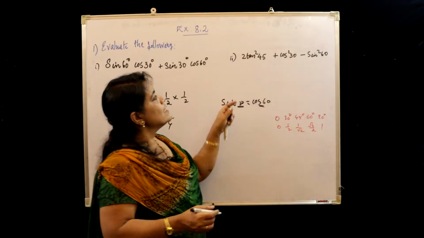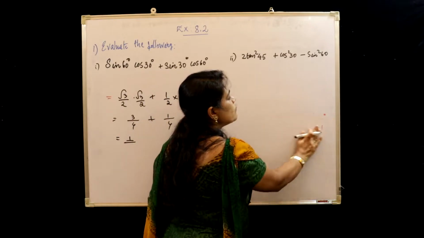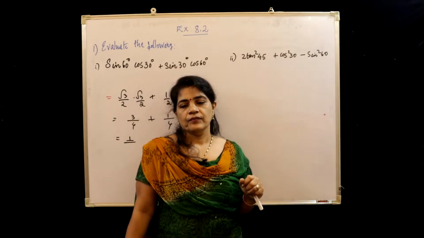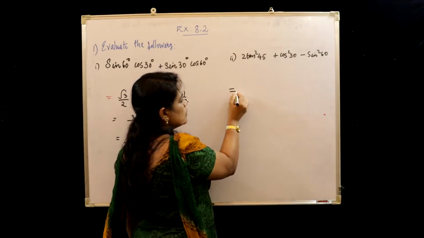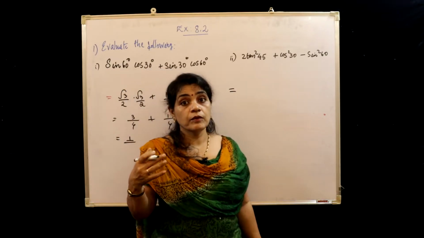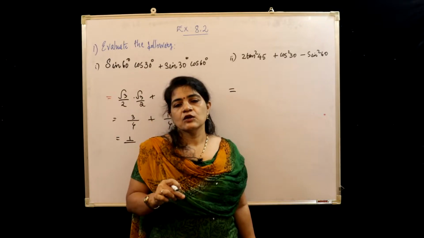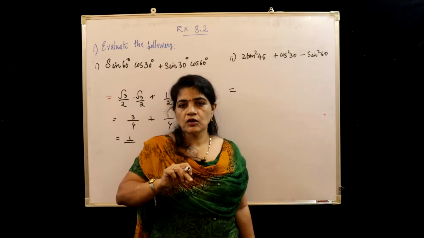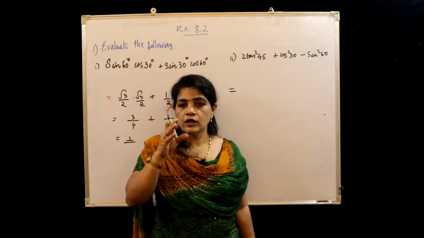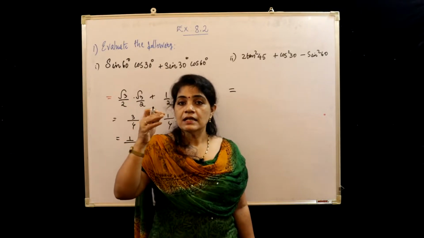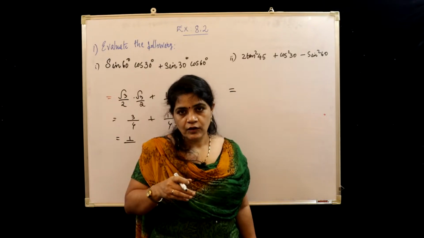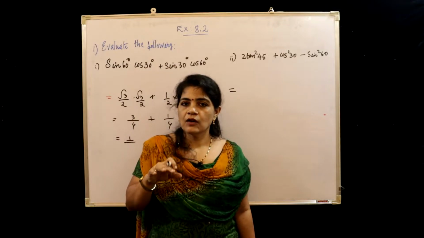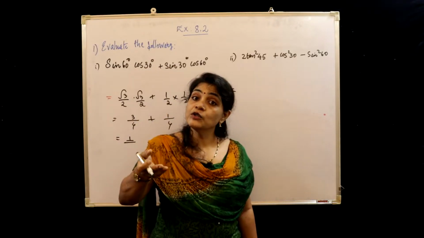Now we are moving to the second question. Here we have 2 tan square 45 plus cos square 30 minus sine square 60. We are going to substitute the values. I will make it easier problem after problem. 2 into tan square 45. See children, in the complementary relation, the complementary function of tan is cot, and for angle 45 both values are the same, that is sine 45 divided by cos 45. Sine 45 is 1 by root 2 divided by 1 by root 2, that is 1. So tan 45 equals 1, and that is also equal to cot 45.